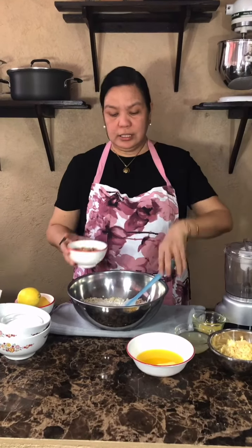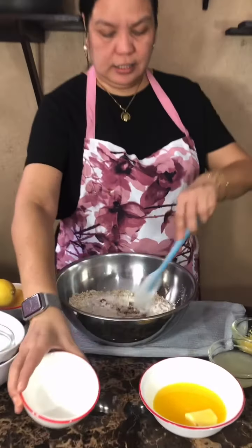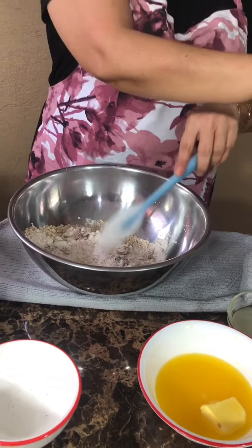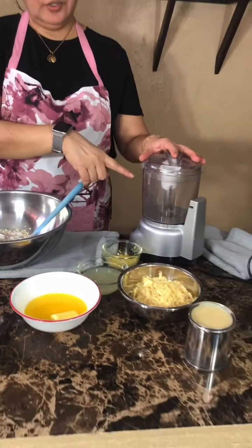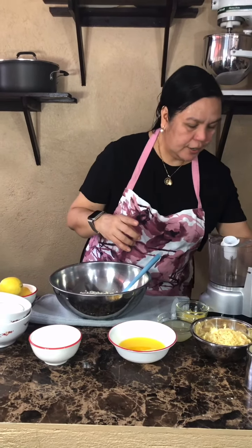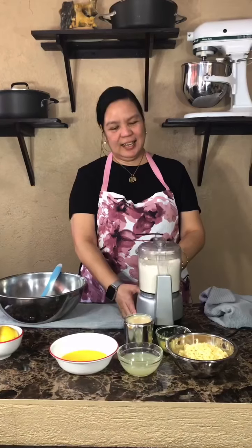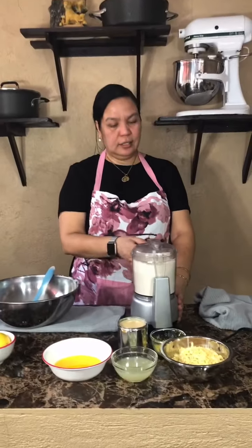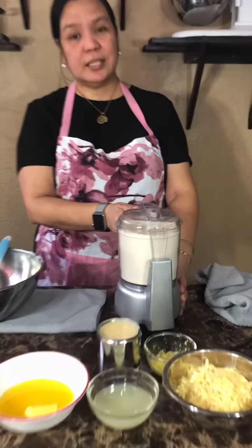So this is for the crust. I am mixing everything and then I will just put it here. But since this is quite noisy, I will just show you how it is done later. I am now grinding everything. So here it works well. Very easy to do with this machine.